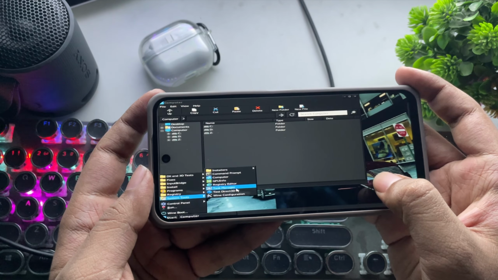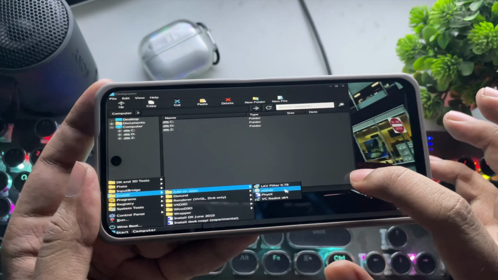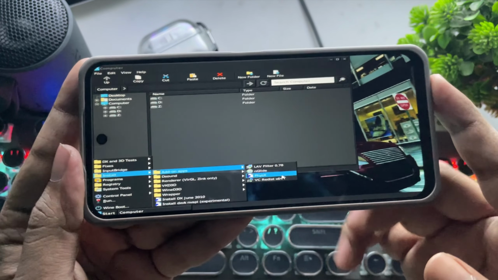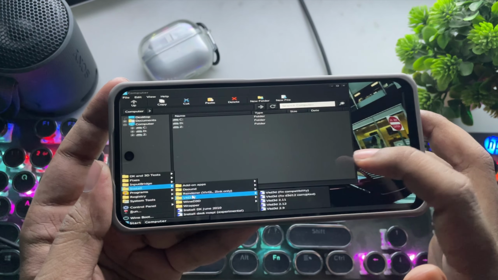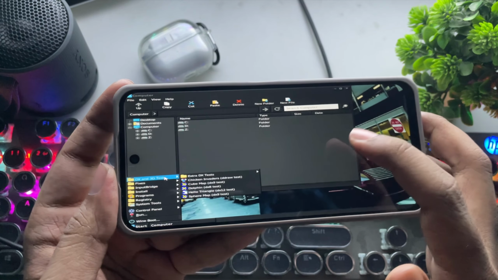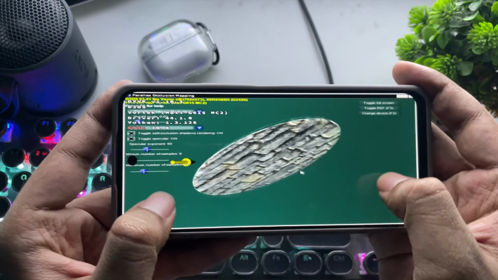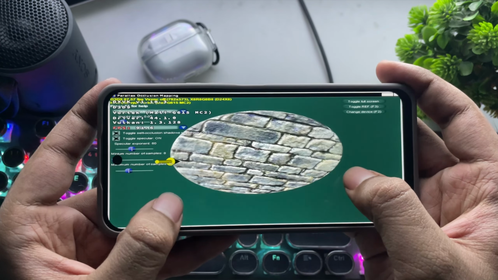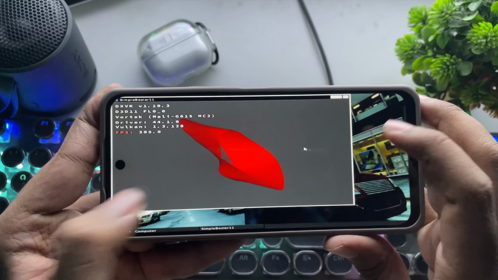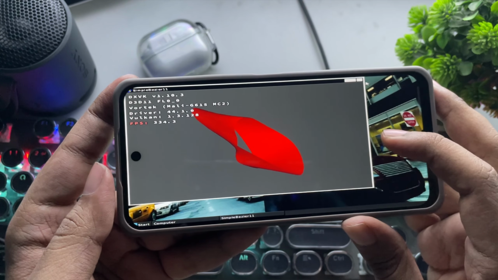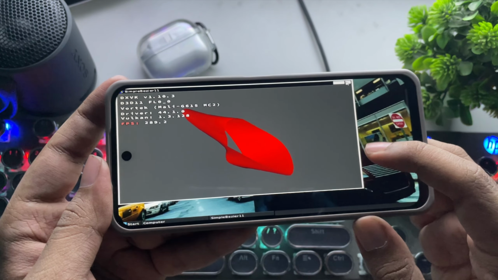Now let's first check out Direct3D. It's working fine. And one more thing, make sure to install both the PhysX driver and Visual C++ libraries. I've already installed them. Let's also check out the additional GPU tests here. Also, keep in mind, this is only for Mali GPU and works best for D3D9 or some DirectX 10 titles. Don't expect intensive games like Cyberpunk, RDR2, God of War, or anything like that. The latest ones may not work as well as they do on Snapdragon.